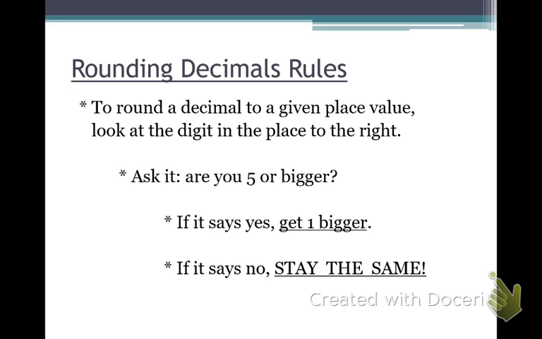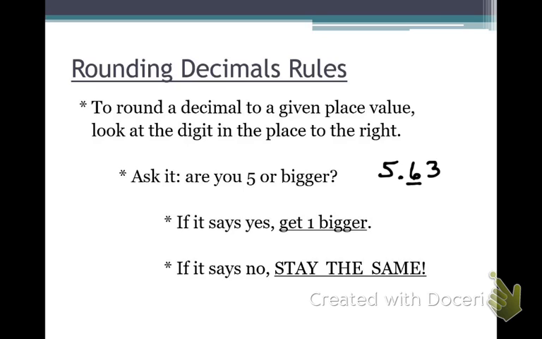Okay, so far we have compared decimals and then we just ordered some decimals. Well, the last thing we're going to do today is rounding decimals. So there's a rule here that'll help you out, and this is something you've probably learned since elementary school. To round a decimal to a given place value, you'll always look at the digit in the place to the right. So let's just say that I've got 5.63, and I was trying to round to the nearest tenths place. So that's this one right here.